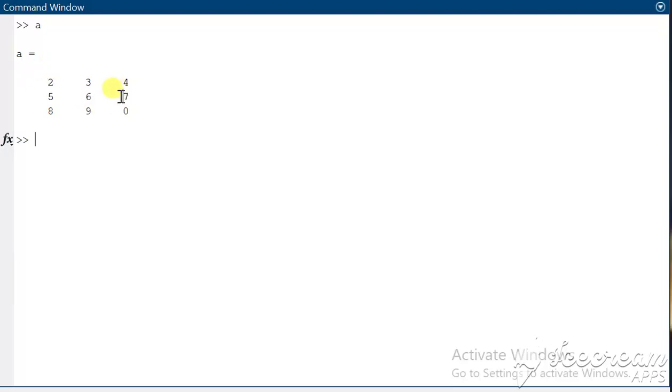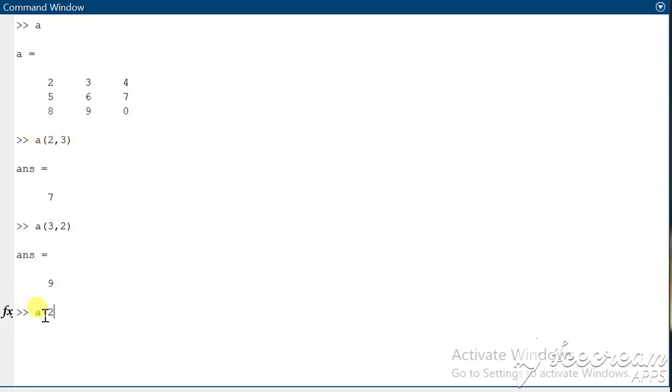So if I have to locate the 7, I'll simply write the row and the column. It is the second row and the third column: 2, 3. See, that's 7. If I have to locate this 9, it is third row and second column. First we'll write the row and then we'll write the column. That's 9.